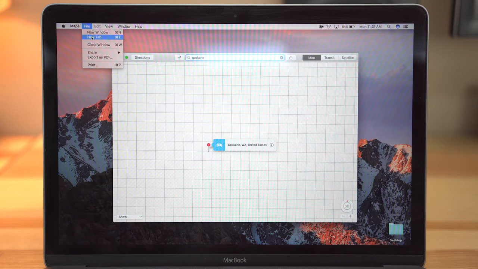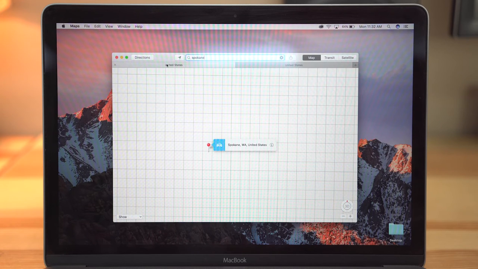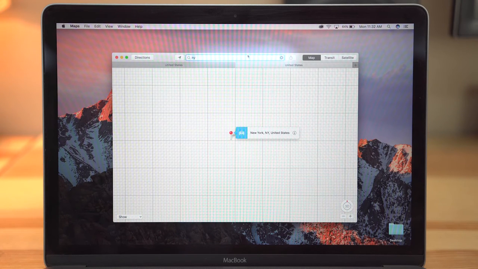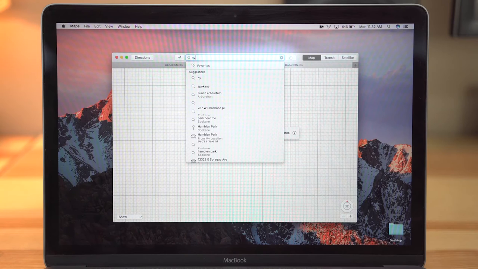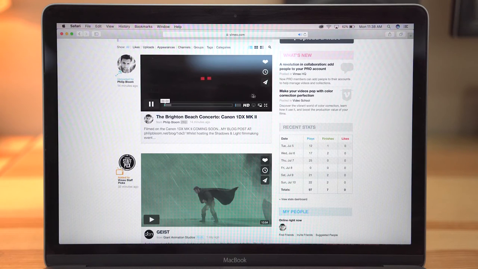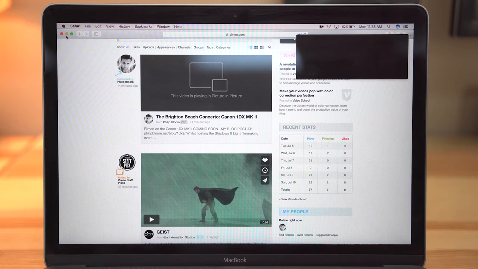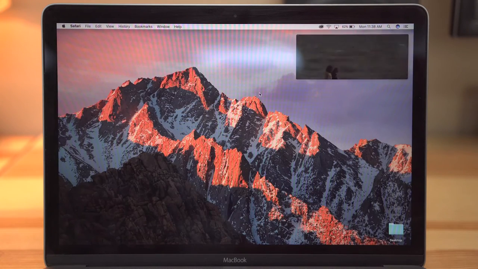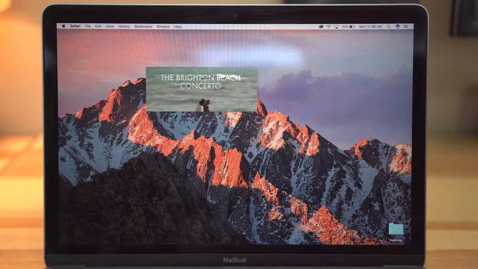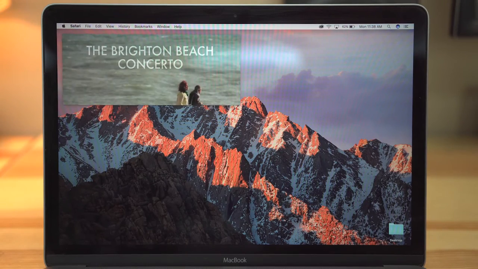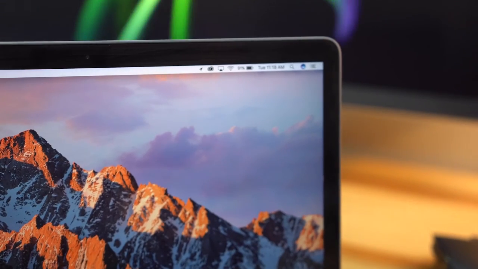Sierra now integrates tabs into multi-window apps, making for greater optimization of your Mac. Tabs have also been opened up to third-party developers to be used with your favorite apps. Multitasking has also been improved with Sierra. Just click the picture-in-picture button on a video player and it turns into a PIP window which can be resized and moved across the screen, allowing you to work on something else while watching a video.